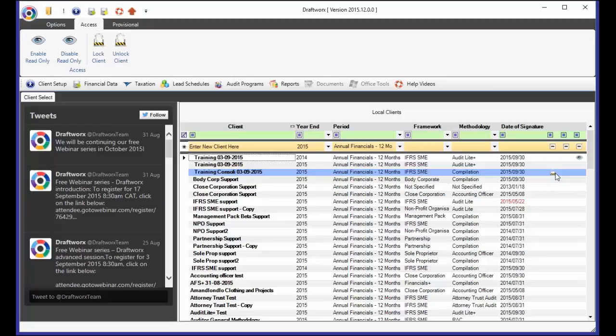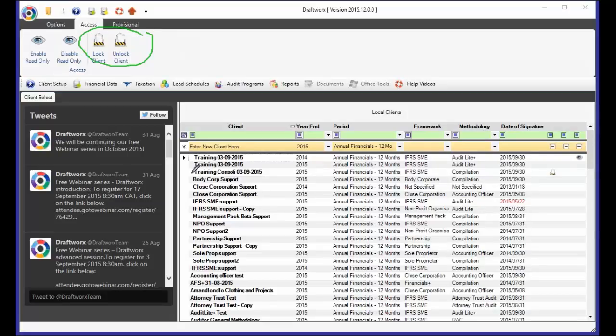But what if you've transferred a file to your laptop and your laptop crashes, you can't recover the data, so you want to go and unlock that file? Or, what we have seen users doing is voluntarily locking that client. Maybe they don't want anybody else to have access to it or make any changes for a period of time. You can actually go and manually lock it. Now that is the two buttons on the right in the access bar. With those two buttons, you would be able to lock or unlock a client.